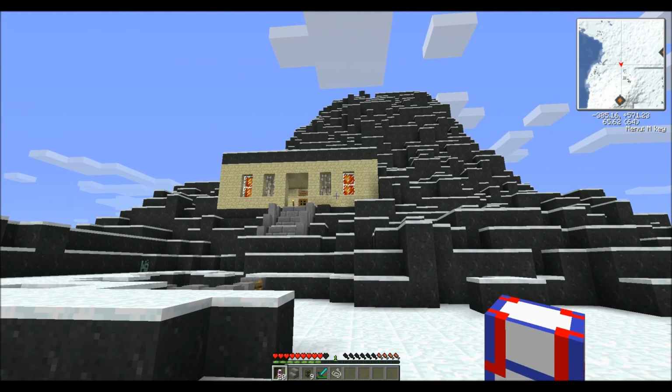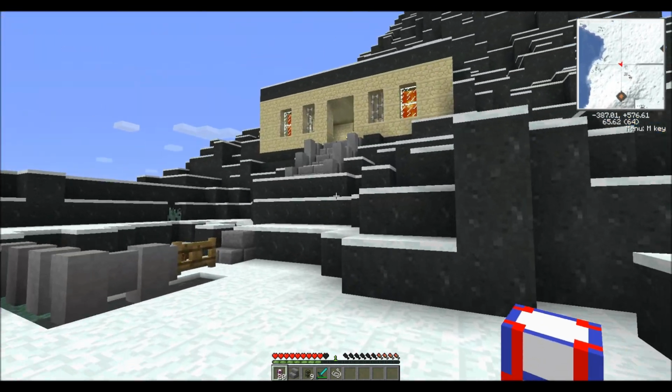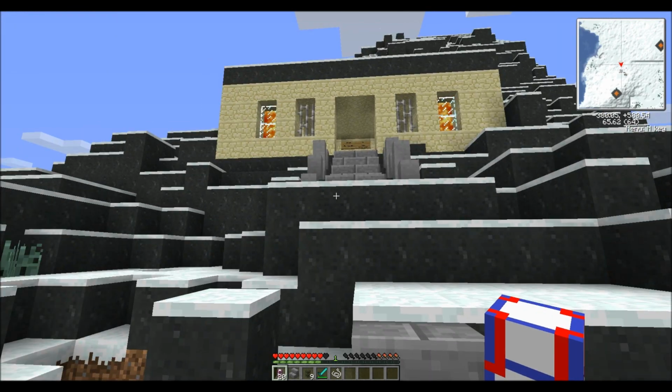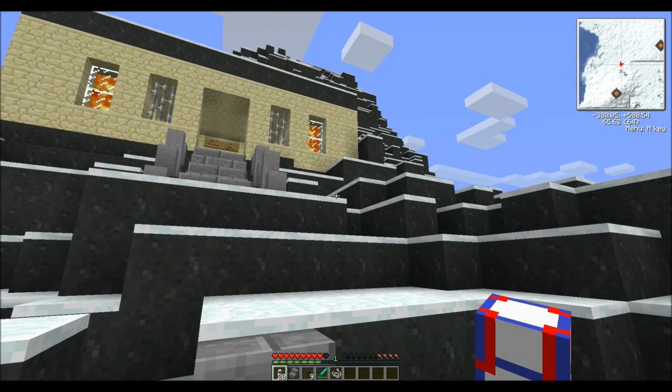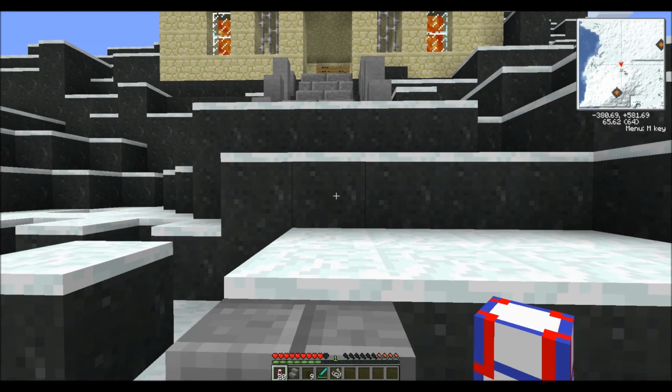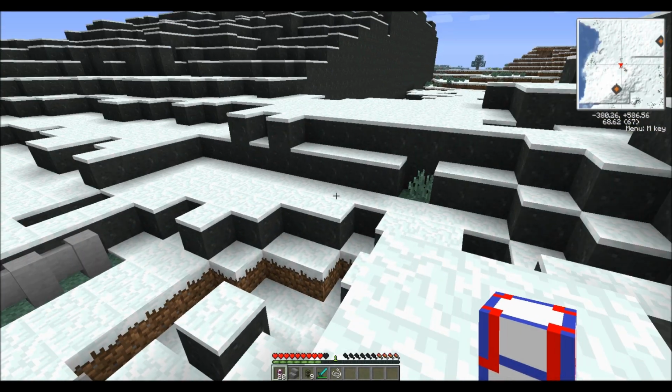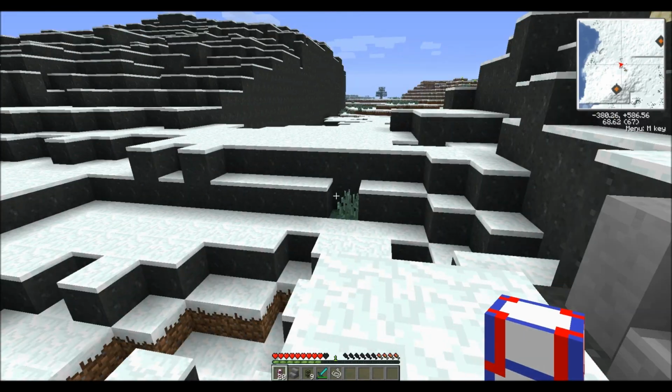It's not very secret because it's made out of sandstone. But anyway, this video is more about the power plant inside of it rather than the layer itself. I'll probably do more videos about this, but yeah.